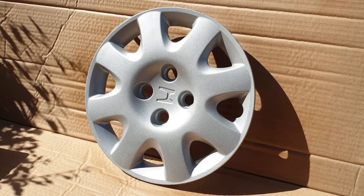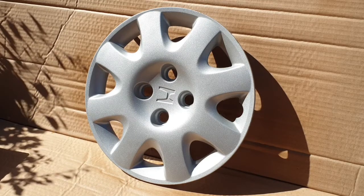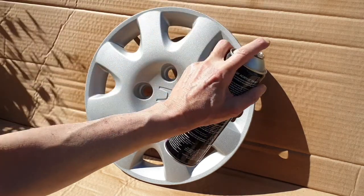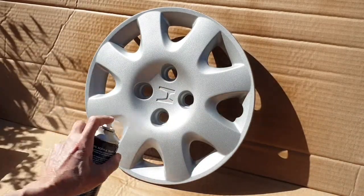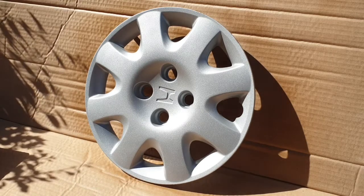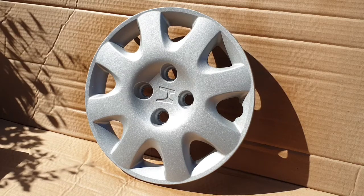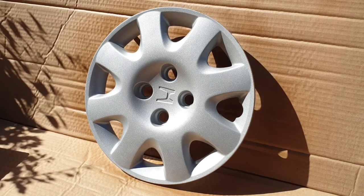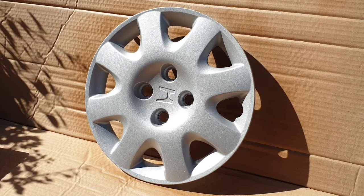Okay, so we're back here 20 minutes later, ready for a second coat. I've rotated this 90 degrees just to give us a bit better coverage, so let's do it. Alright, that's the second coat down. I'm going to wait until it dries and see if it needs a third coat. If it doesn't, that's great. What I'll do then is let it dry overnight. Back in the morning we'll come and hit it with some car polish, put them on the car and we'll see what these bad boys look like. So stay tuned for that.